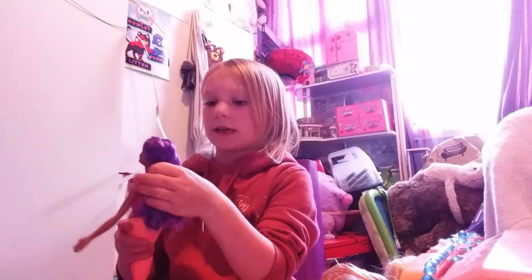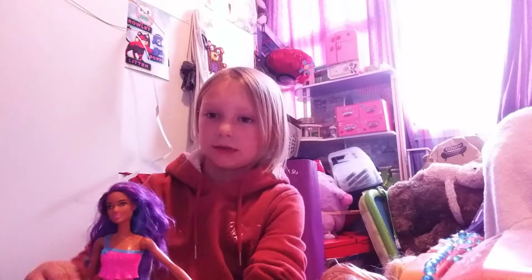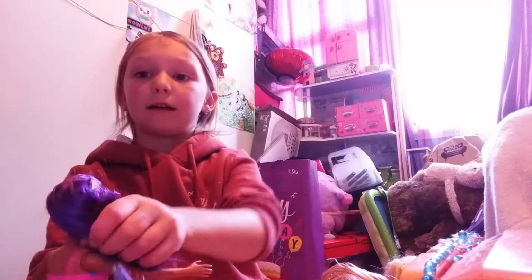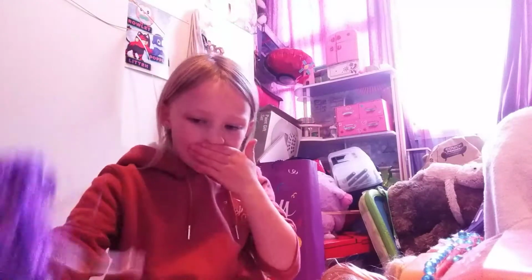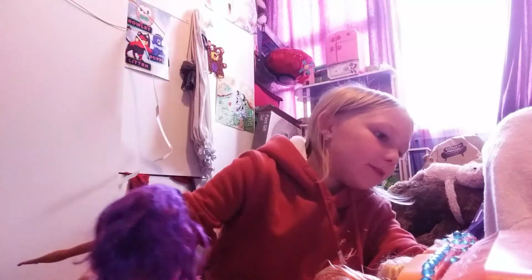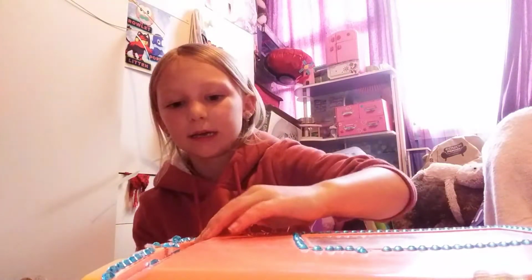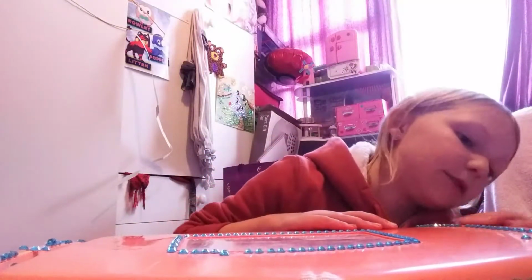This is the big sister. You can easily see her in the camera. But, who cares? Okay. She will go in the back if I can figure out how to get them in the back. One second. I'll see how to get them in the back. I'll be right back once I've figured this out. I'll still be talking to you while I do this.